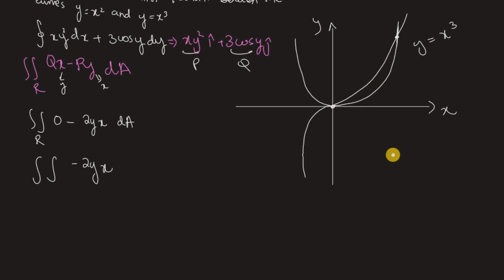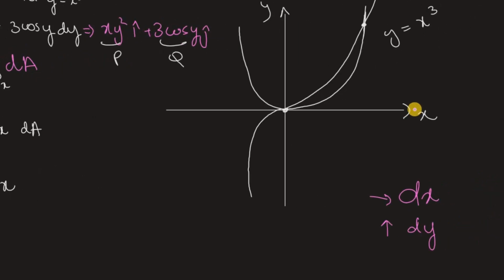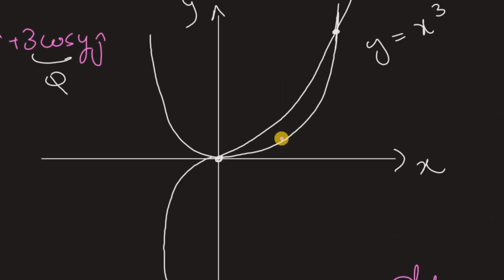Like I said before, if you're going in the dx direction first, you go in this way. If you're going in the dy direction, you go in this way. So you can go in either direction, it's fine. I'm going to choose to go in the dy direction first. You just go in the direction which you find easier.